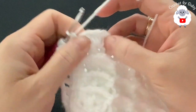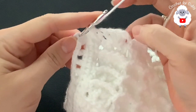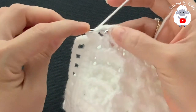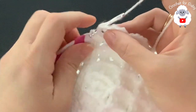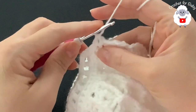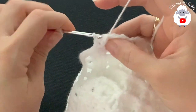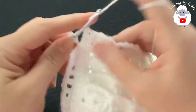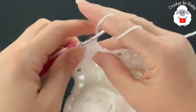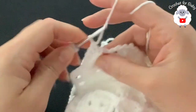Now we have the first shell, we have 4 double crochets. Here we're going to make back post half double crochets. So yarn over, insert your hook through the first double crochet and make a back post half double crochet. Yarn over again, back post half double crochet into the next, back post half double crochet into the next, and back post half double crochet into this last double crochet.